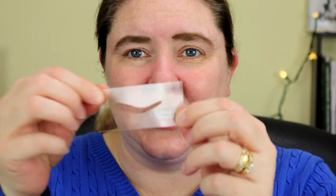Do I think these would be good for somebody? If you have very light eyebrows or very small eyebrows, not a lot of hair, I think these would actually be really easy to use because they are not super substantial, but they're bendable, and they are substantial enough that you can hold on to them and not lose your grip and drop them. I would recommend putting them on before you do your foundation, because the oils in my face did come off on the plastic. So I would definitely recommend putting them on before you do your foundation.